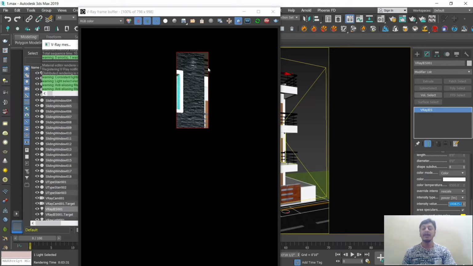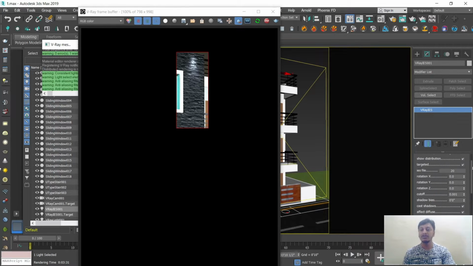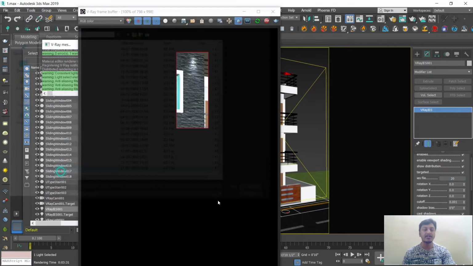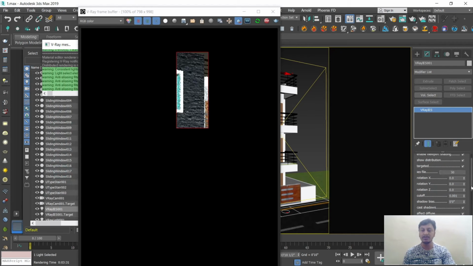So depending on the kind of IES light you are using, you need to play with the intensity value. Each and every time it will give you a beautiful output. So you can observe now. Yes, looks good. If you're not happy with that light, go back and change it. Whichever light you need, each and every time you can replace the light sources. Not an issue.